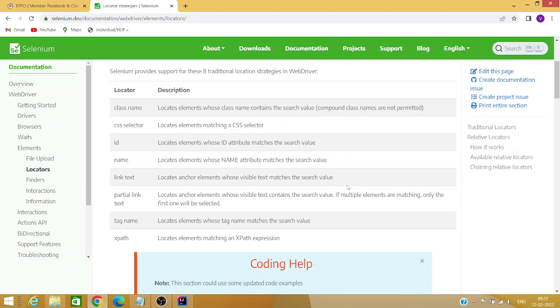Suppose there is some link, and in the text half the part is dynamic and half is static. Using the static half you can locate that link. Link text is self-explanatory. Tag name is nothing but, let me open this.